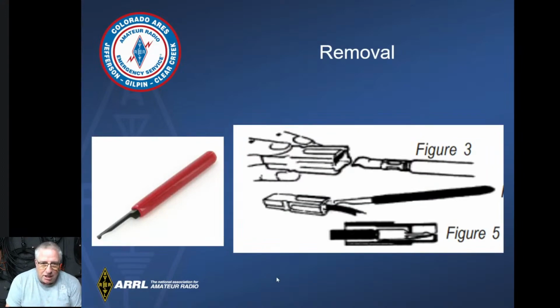You can remove them. They do make a special removal tool, and I probably have it around here somewhere. I have not been successful in using the removal tool. I paid the extra money for it. I can't seem to get it to work. My best success has been with a jeweler's flat screwdriver, and it's basically the same idea. With a little tiny thin flat screwdriver, you can just slide that in there, and since you know how it is built and how that spring needs to be pushed down for it to slide out, you just need to get that screwdriver in there far enough to move that spring down, and you just pull it out. That works best for me, and you don't have to have a special tool for it.